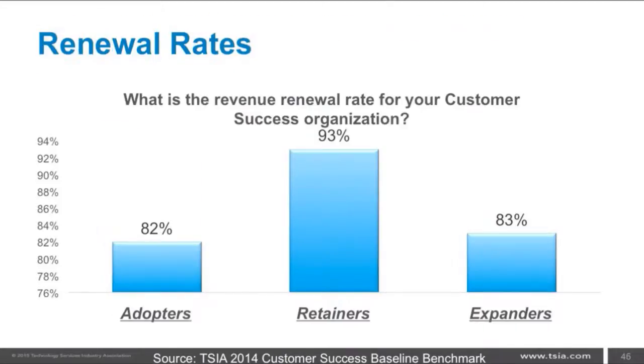Let's look at renewal rates. And by the way, the other thing I will say about these metrics, I read a lot about what's being posted. Other people comment about what's good or bad on renewal rates. It is critical you're using a common definition. When we benchmark, we tell people this is the way it needs to be calculated. Calculate this way. Otherwise, it can be confusing very quickly. But this is interesting. Look, the customer success organizations focused on retention, the best renewal rates. No surprise. What about churn, right, which is different than renewal?